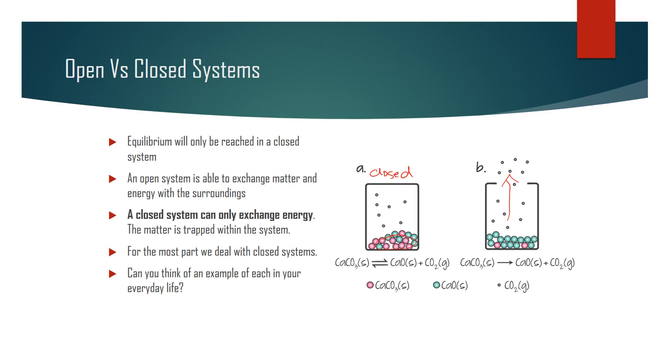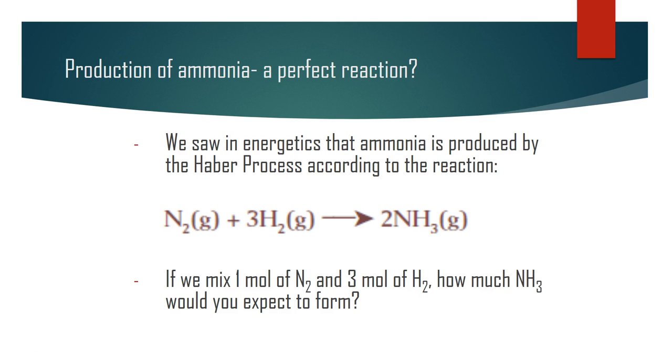All we need is the components of something to be able to collide with sufficient energy to overcome activation energy and the right orientation. So when the products are present for a reaction, the calcium oxide and the CO2, they could collide with each other and cause the reaction to go back in the other direction.